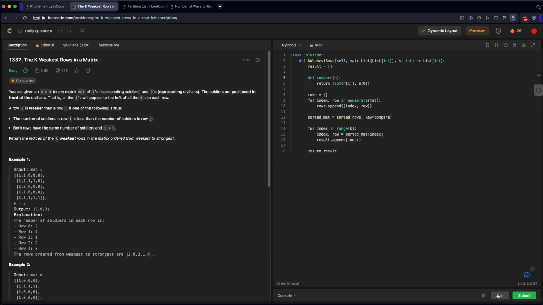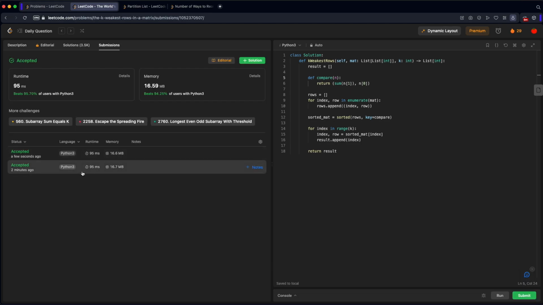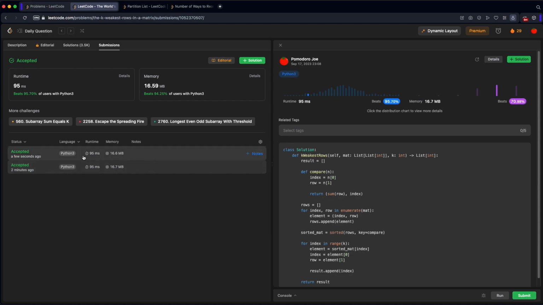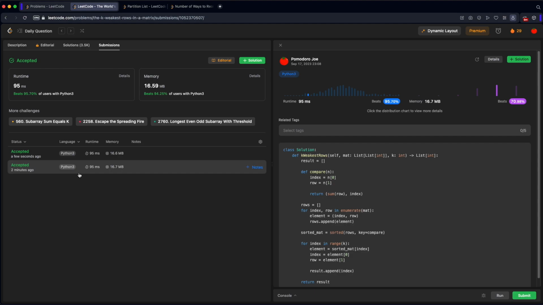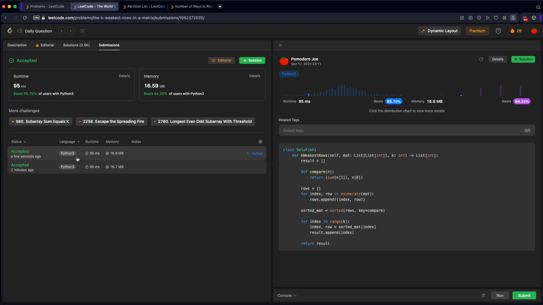I kind of think this might not even help us. Actually, it does. So we go from 95% for runtime and 94% for memory to, actually, what? No, it's exactly the same. It makes no difference. Whoa, that's crazy. Oh yeah, it makes a difference for our memory. Okay, that makes more sense. So we went from 95.7% for runtime and 70% for memory to 95.7% for runtime and 94% for memory. So by eliminating these helper variables, we reduce our memory footprint. However, it's your choice whether or not you want to do that. Those helper variables actually make reading the code a lot easier.